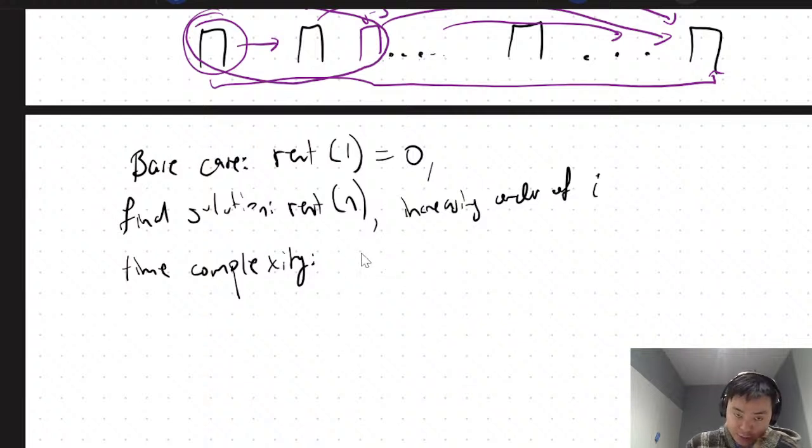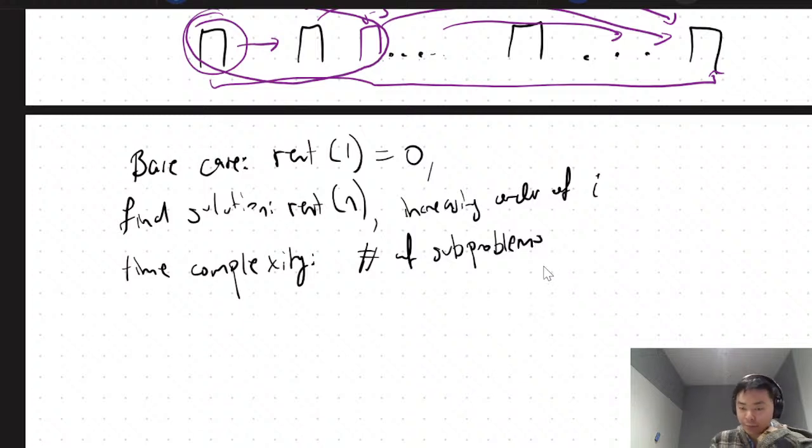So what we have is a number of subproblems. So how many subproblems do we have? n?